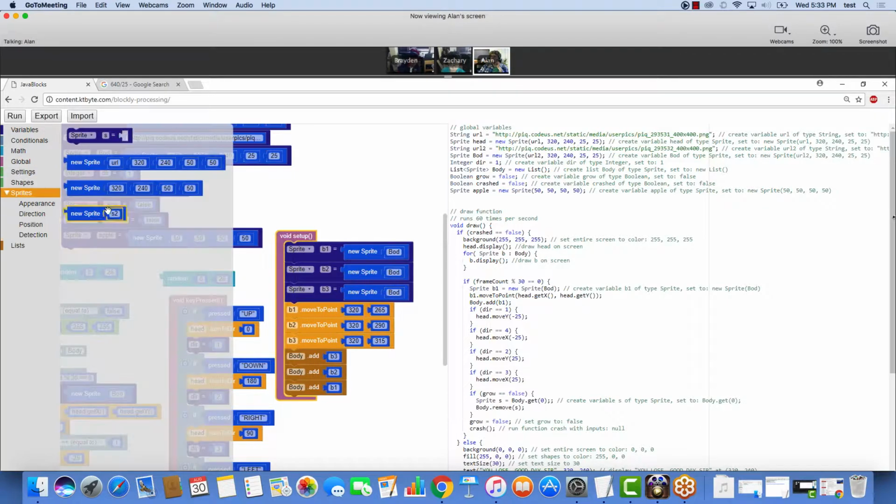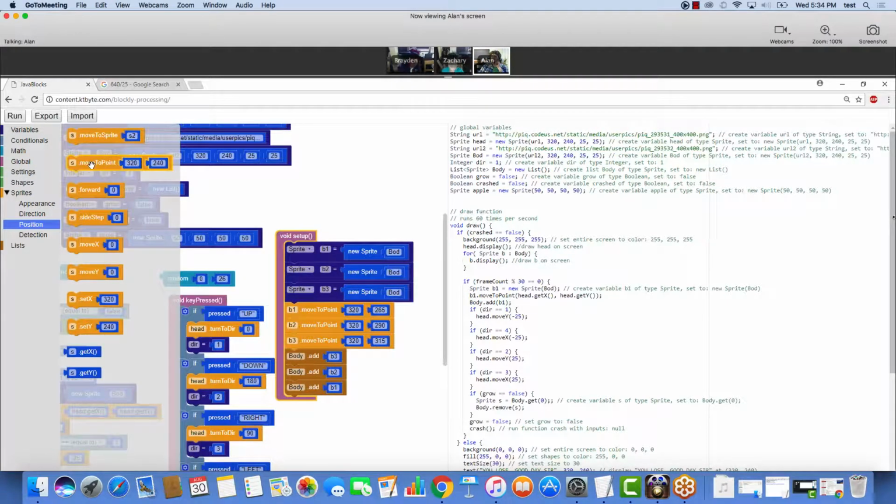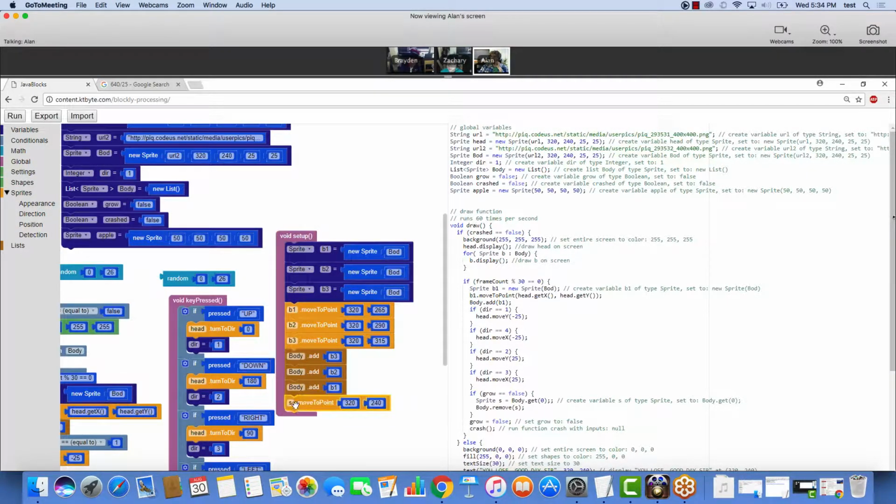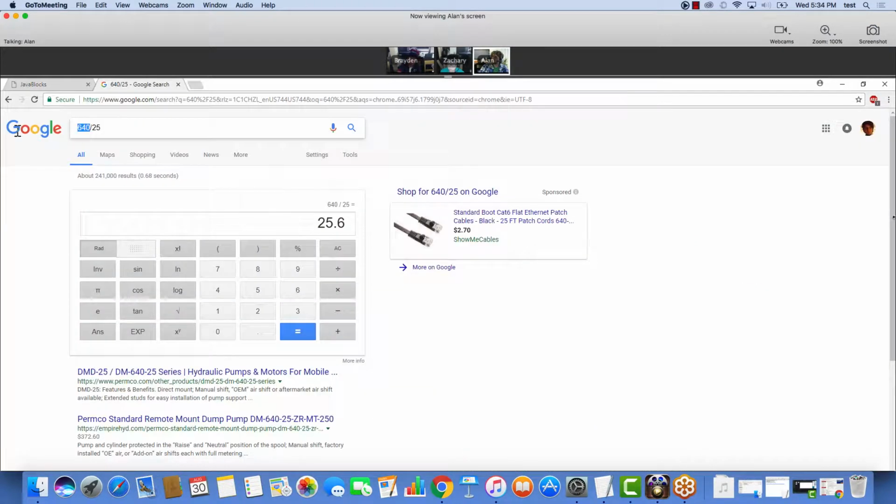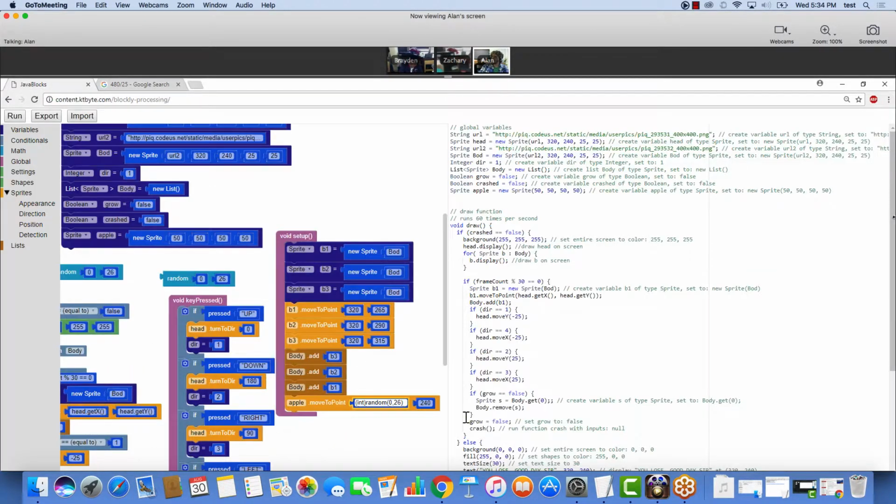So I'm going to go to sprites, position. I'm going to say apple, move to point, and I'm going to say open parentheses int random 0, 26, and 480 divided by 25, 19, and open parentheses int random 0, 19.